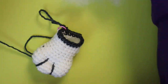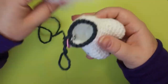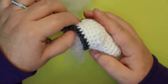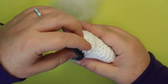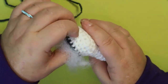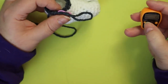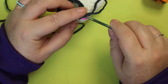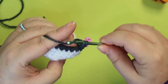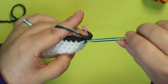So, now we can finish putting stuffing in it. So once you're able to kind of push the stuffing back so that you make a heel, it does look a lot better up here. I'll put some in later. So, I've already done one round. 17 more to go, and I will see you on the other side. I'm still going to pull up on the back stitches a little bit.